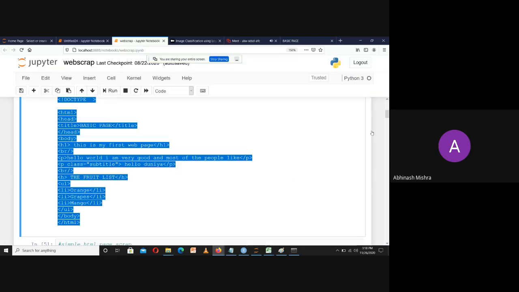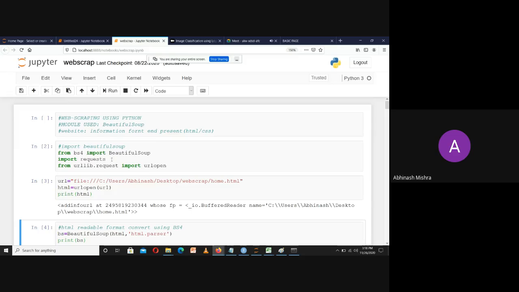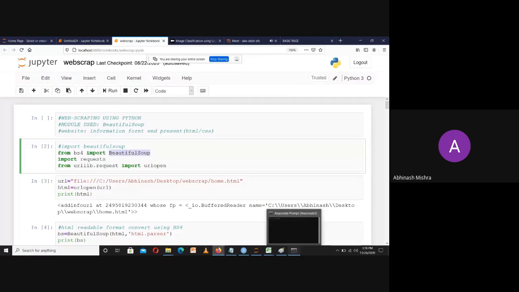Now, if I want to import Beautiful Soup, I will copy this, come up here, and write pip install beautiful soup. Control enter. I'll wait for a while and see whether this is getting installed or not.